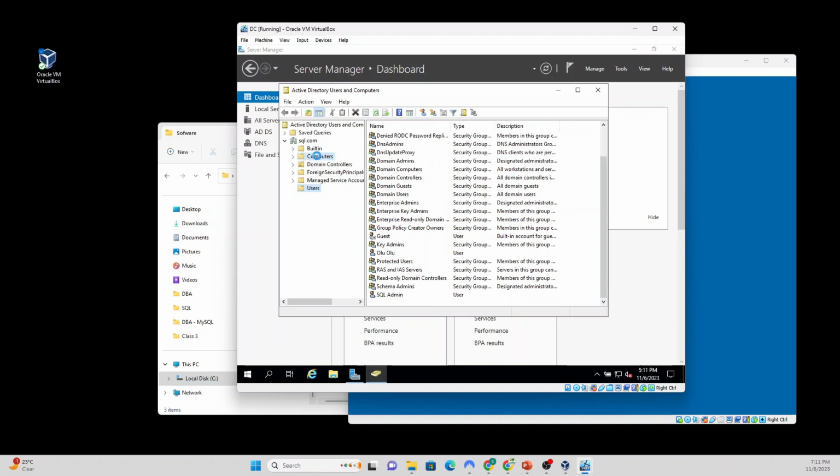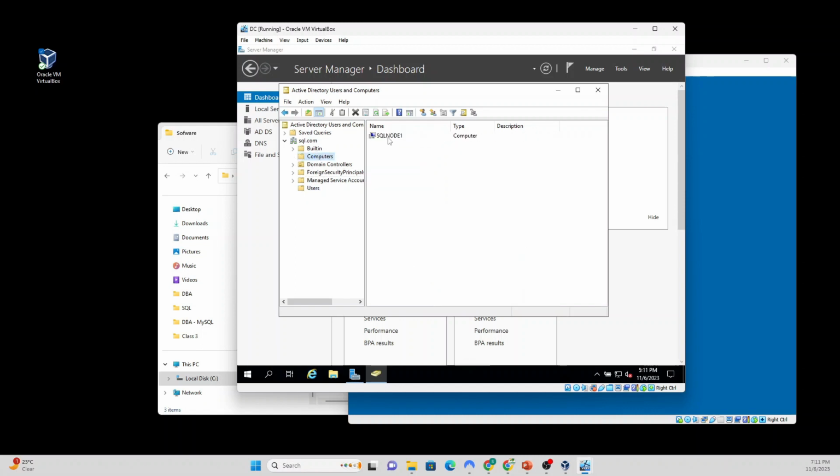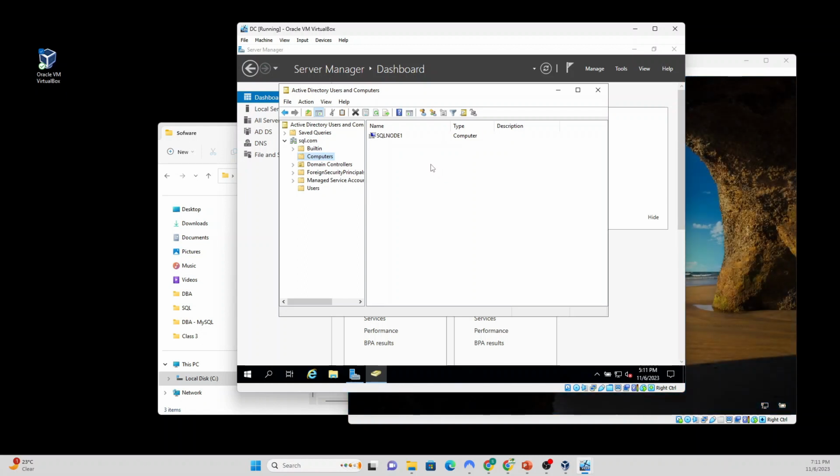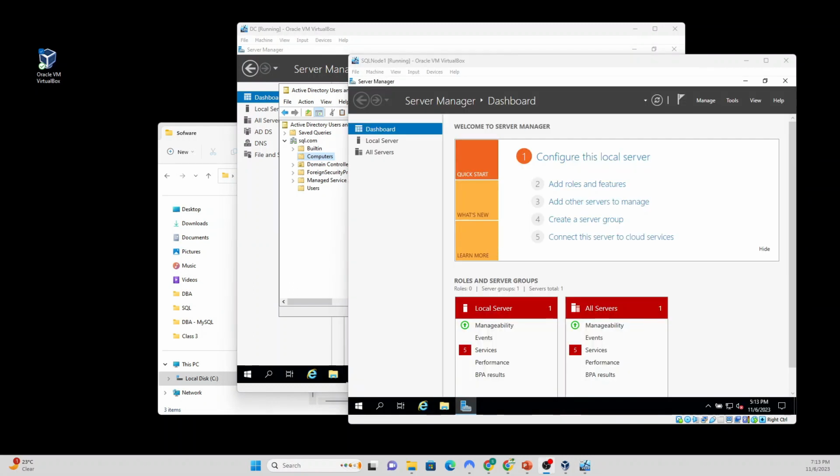So now let's check under computers. What do you see? SQL Node 1. So now this computer is part of this domain. That is how you add any computer to a domain controller. So the same thing we are going to do for SQL Node 2.